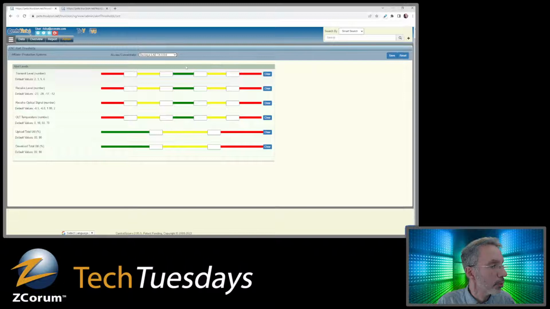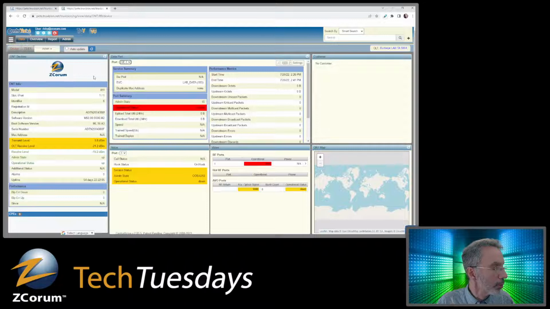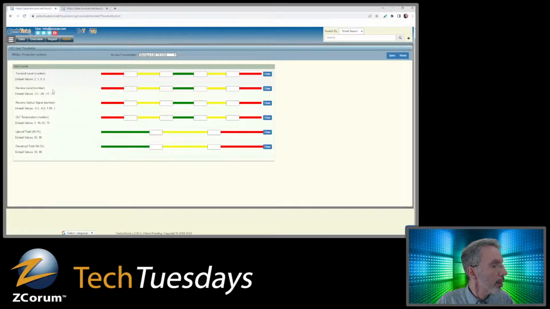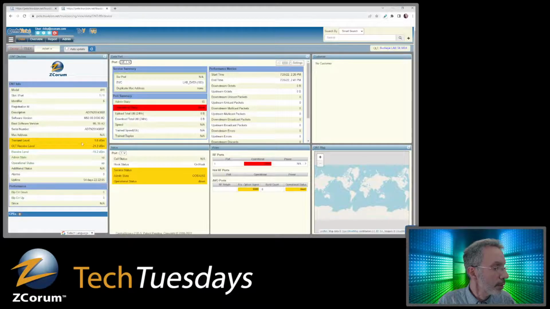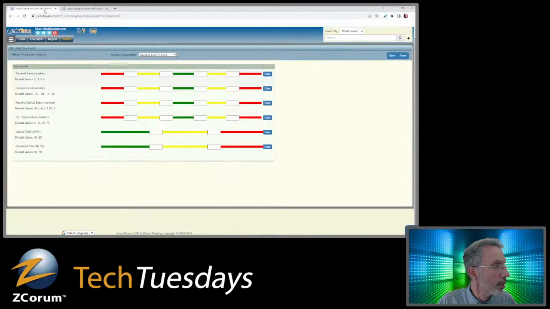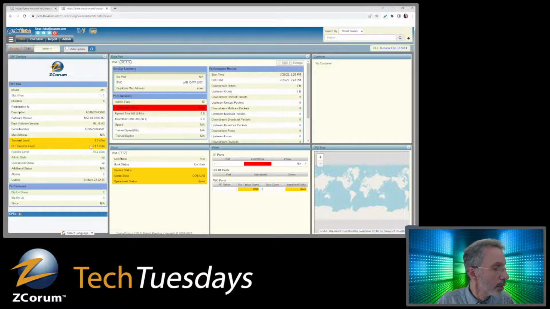And if I go back to that screen, what were they again? Sorry. So I've got transmit level 1.8. And if I look here on transmit level, I would think that would be red. So maybe it's because it's down, and maybe that could be the figure when it was down. I don't know. So that really should be in the red if I'm looking at that right. Let's see, 1.8, that is lower than 2, correct? So I think that should be red. And then I've got a minus 21.2 dBm on OLT receive level.